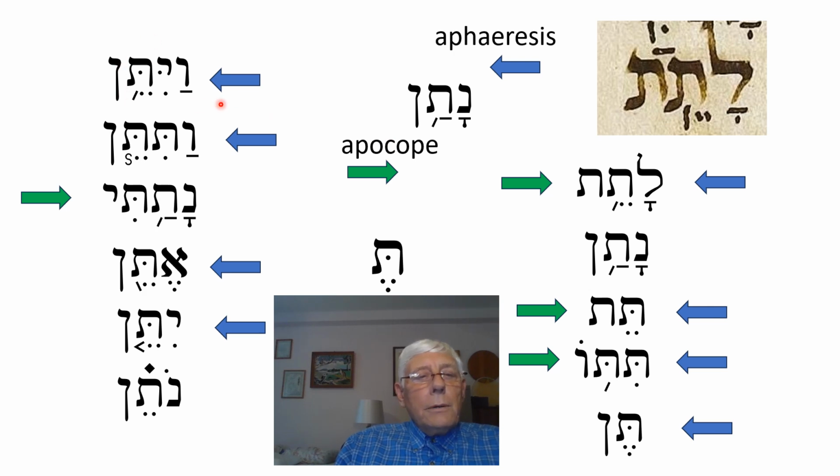Getting into prefix forms, you have yet vayaten. This is then he gave. This is actually, I went into Genesis, and then the Lord placed the sun, the moon, stars, and so on. This is it here. Vayaten. So what you have is, you got the tau, which is the root. You still have the second nun, so there's no apocope, but you do have apheresis on this nun. It's gone. In its place, you have the yod. You have a conjunction as well.